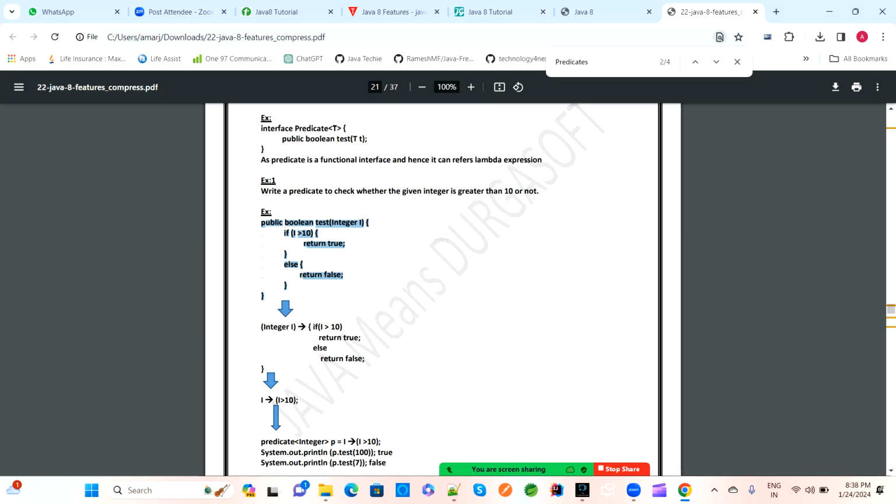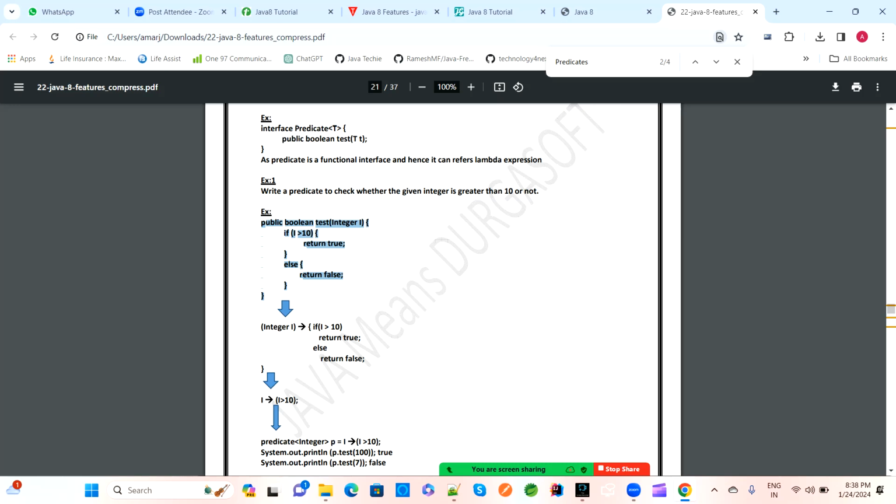Now we check whether Integer i is greater than 10 or not. If yes, return true, because we need a boolean type, so a true or false value is returned. Else if i is not greater than 10, return false.